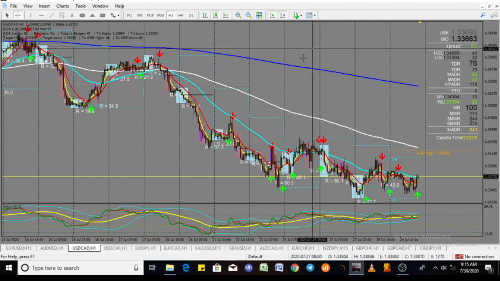Now these are the moving averages. We have this, the 800. We have this, the 200. We have this, the 50. We have this, the 13 period, and the yellow, which is the 5 period moving average. In my next video, I'm going to be teaching you guys how to trade with the market makers, how to use all these things.